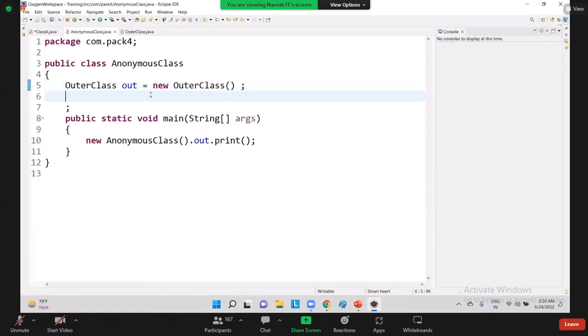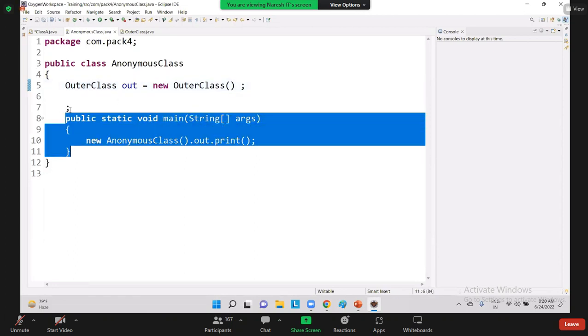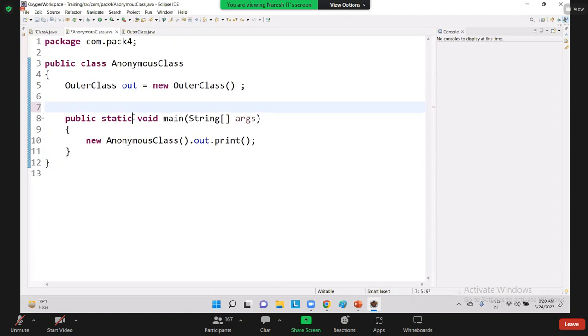Now, if I want to access this variable inside a main method, how do I need to access it? With the help of its respective class object. I'm trying to access this variable with the help of that class object, and I'm trying to call this method which is present in my outer class.